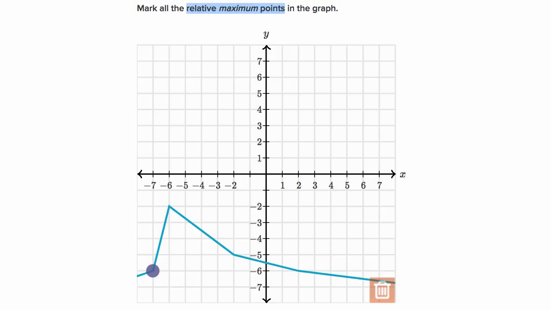So for example, this point right over here would not be a relative maximum point because if we were to go to the right of it, the function is larger than at this point. It has a higher value than at this point.